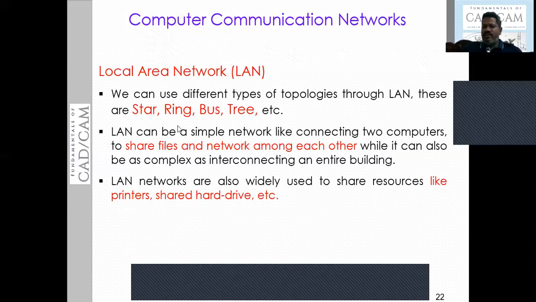A LAN can be a simple network, like connecting two computers to share files among each other, while it can also be a complex network covering an entire building. It can be a simple connection between very few computers. LAN networks are also widely used to share resources. As I said just now, printers located somewhere else, in some room on the premises, can be shared by all the users in the same building.